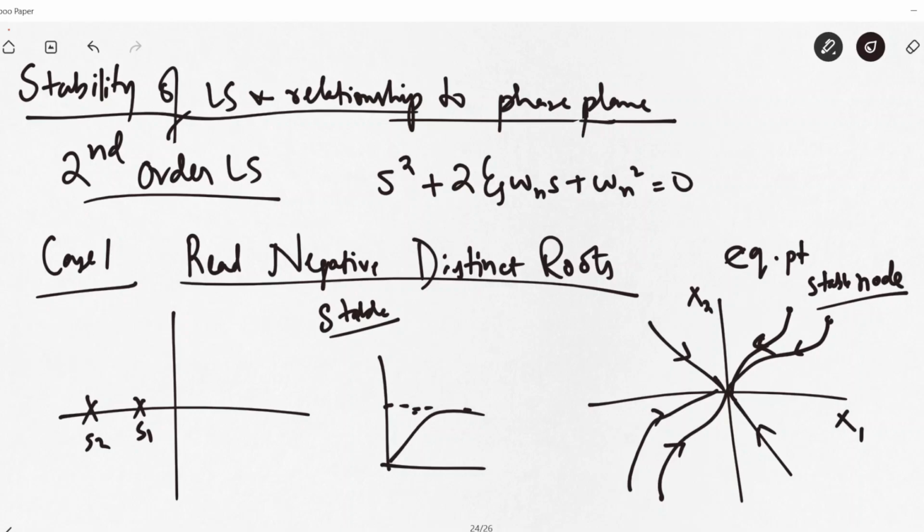For nonlinear systems, we can have a number of equilibrium points, and some of these equilibrium points can be stable, some of them may be unstable. So the equilibrium point in this case is referred to as a node, and since we are talking about a stable equilibrium point, it will be known as a stable node. So whenever you are told that you have a stable node, you can understand what type of phase trajectories we'll be having, and corresponding to a linear system, we can also visualize where the roots will be for the linearized system. We can also understand what type of response we'll be having. So only by saying that we have a stable node, the phase portrait and the stability of the system are determined.